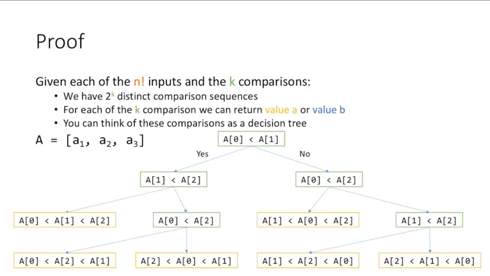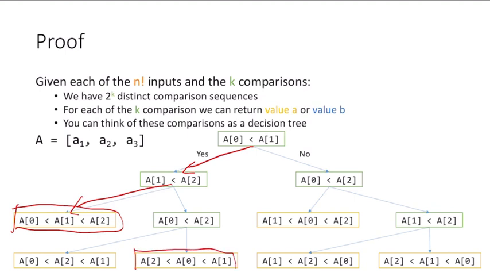And then the rest of this shows you the entire path of getting to any of the correct sorted sequences. So let's say that A0 happens to be the smallest number, followed by A1, followed by A2. Well, A0 is less than A1, and A1 is less than A2. So I took 2 comparisons, k was 2 in that case. Well, let's say that this is the correct sequence.